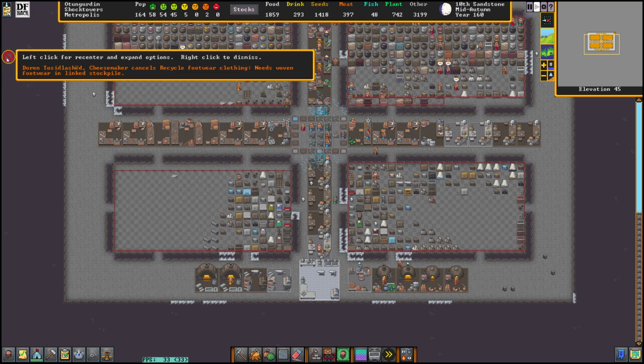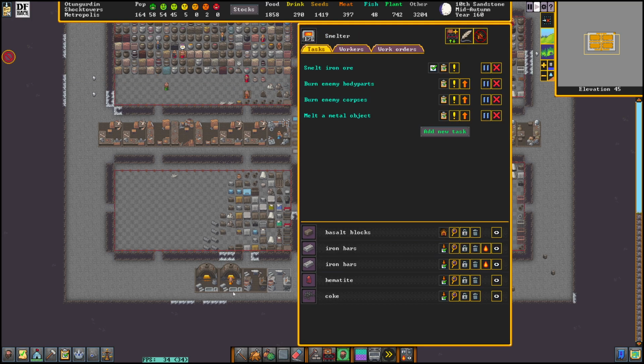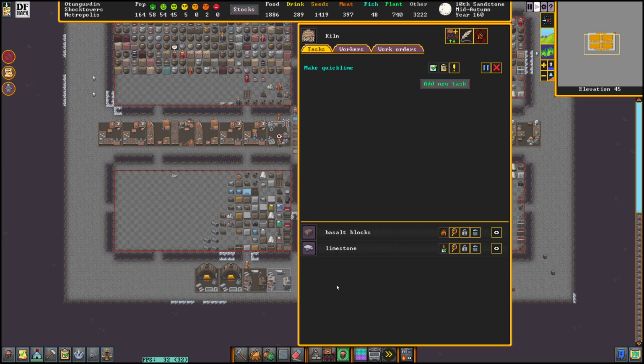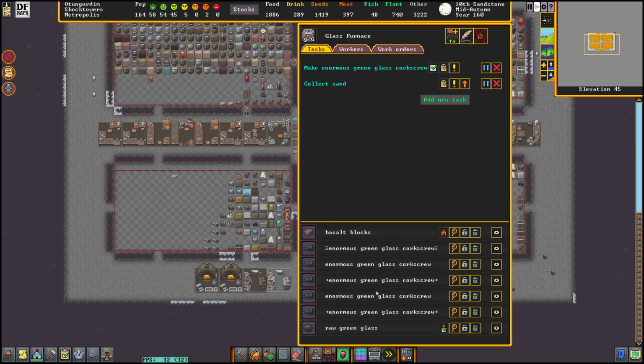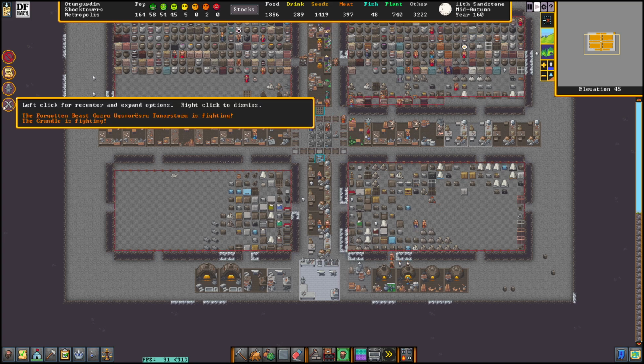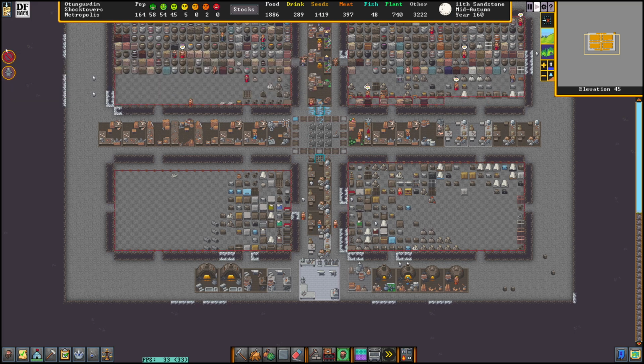Make ash. I don't know why we're making so much ash. We must be making potash in quantity. What I really want is making a lot of charcoal. I guess if we're going through the ash, we might as well do it. It's a kiln. Yeah, that our corkscrews, and then collect sand. Crundle's fighting. Merchants will be leaving soon.